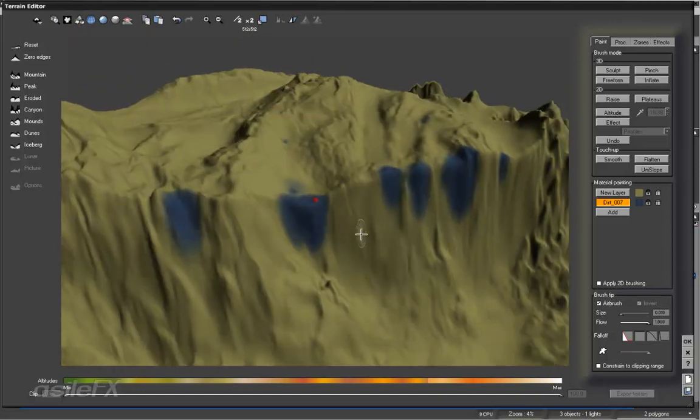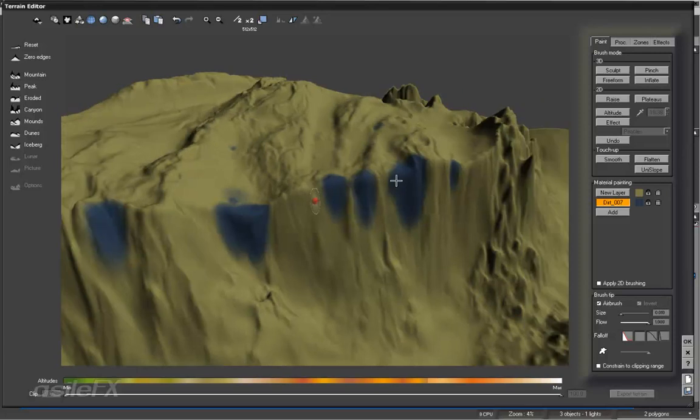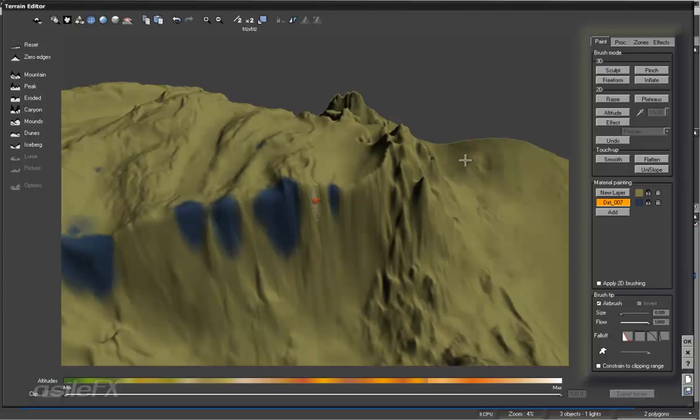If you're not familiar with navigating through the terrain editor, in order to adjust our pivot point, that's the red dot that is showing up, which is a projected pivot from the center of the camera onto the object. What you can do is hold down Shift and double click onto the terrain wherever you want that to show up.